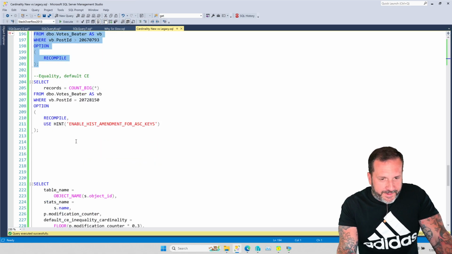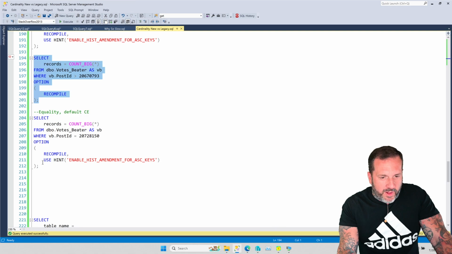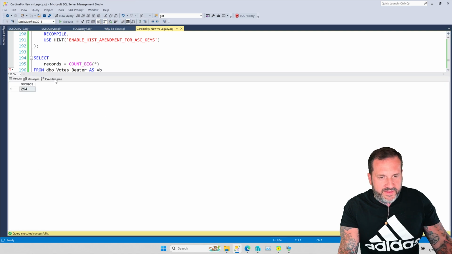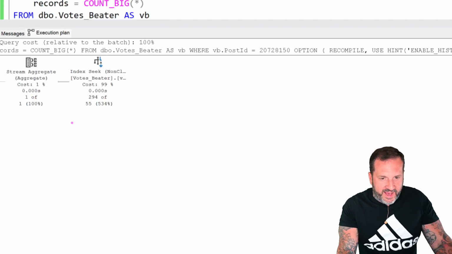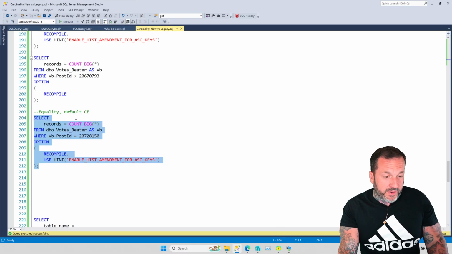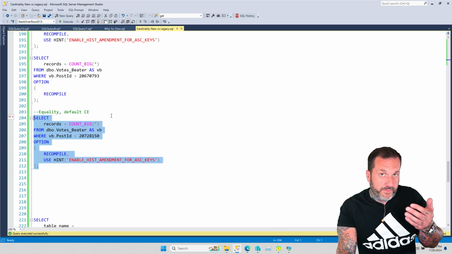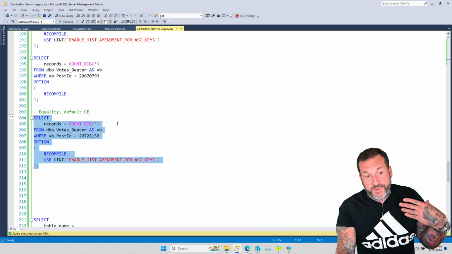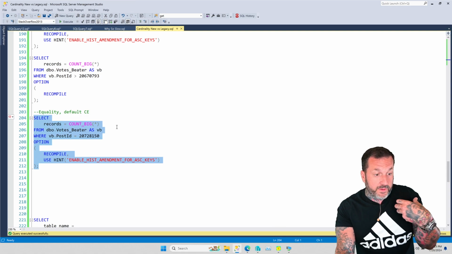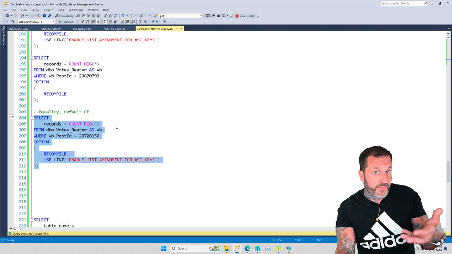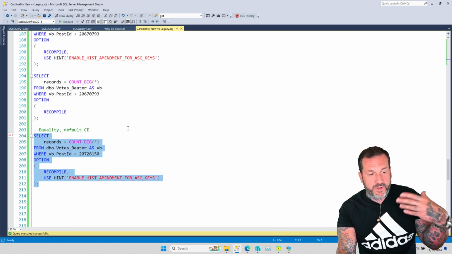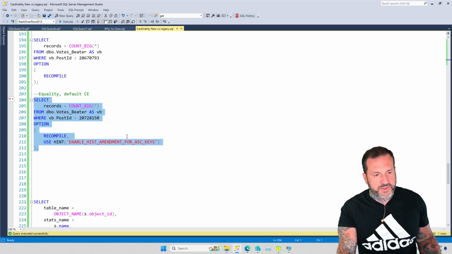So anyway, if we look at the equality predicate with the enable ascending key thing in there, we will get an estimate of 55 rows, right, out of the 294. So remember, with the default CE, those are both guesses of 1. So with the new cardinality estimator, you get slightly different guesses depending on if SQL Server has marked the index or statistics object as an ascending key. You wouldn't have to use these hints, but in my case, I'm using them to sort of fudge things a little bit.